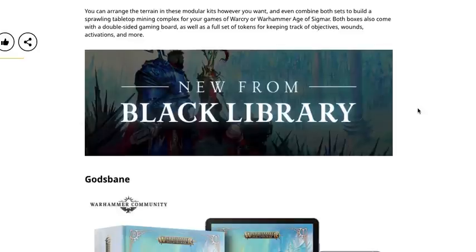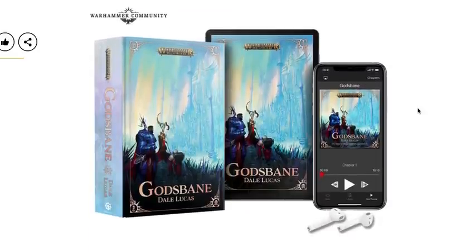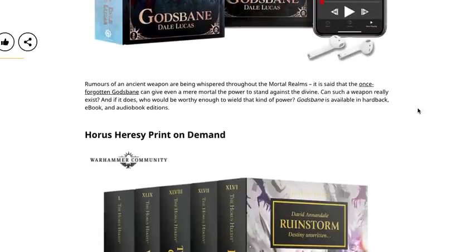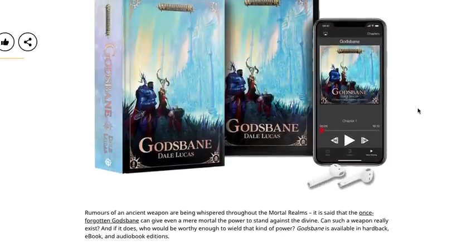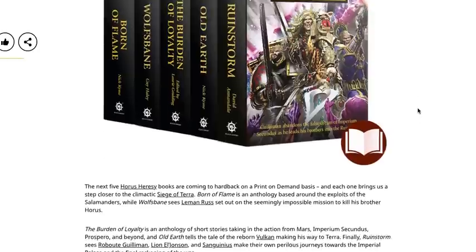So then if we keep scrolling down here, we have Black Library, God's Bane. Rumors of an ancient weapon are being whispered through the mortal realms. It is said that the once forgotten God's Bane can give even mere mortals the power to stand against the divine. Can such a weapon really exist? And if it does, who would be worthy enough to wield the kind of power? God's Bane is available in hardback. So it does not tell me a lot about it, and I do not know the story, so I can't tell you much.